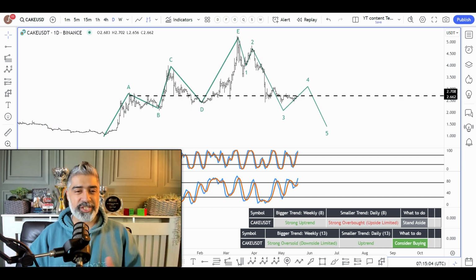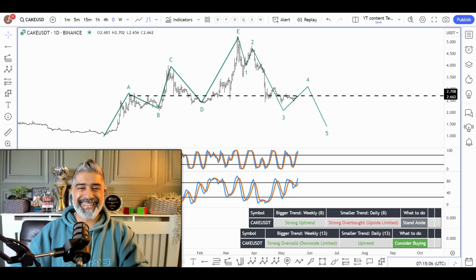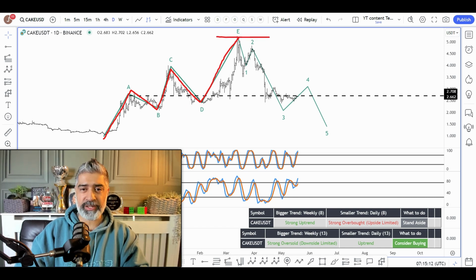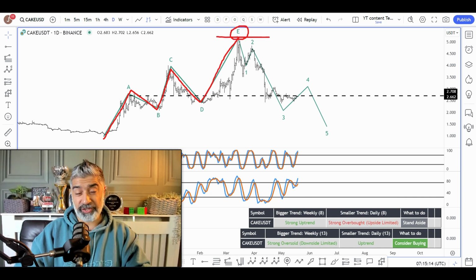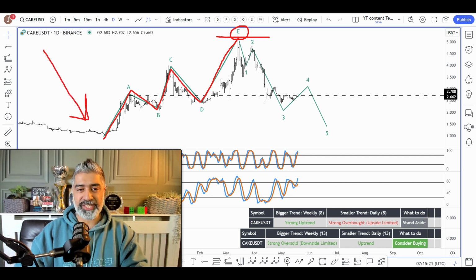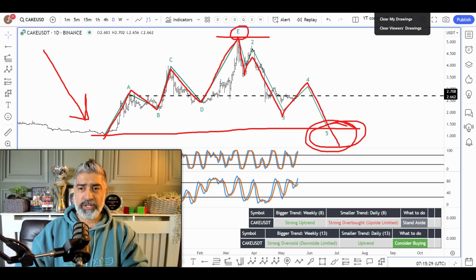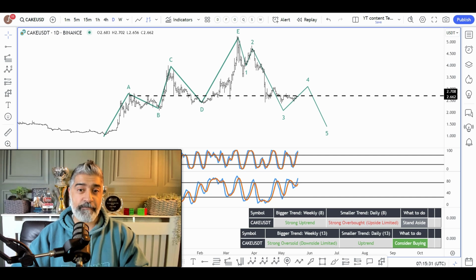So because of what we just discussed a moment ago, this actually looks like a correction, an overlapping wave structure, the second most common type of correction, an A, B, C, D, E correction. If that's the case, after a correction, what typically follows? Well, it's a continuation of the prior trend, which is down. In other words, this low should be tested and maybe even exceeded, and we should anticipate a 5-wave structure to the downside. So this is a bearish sign for Cake.